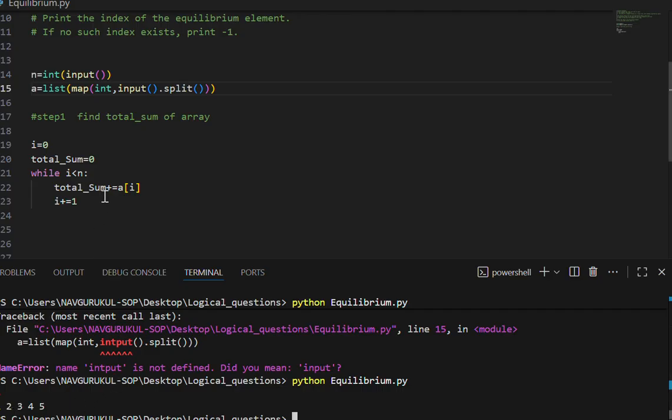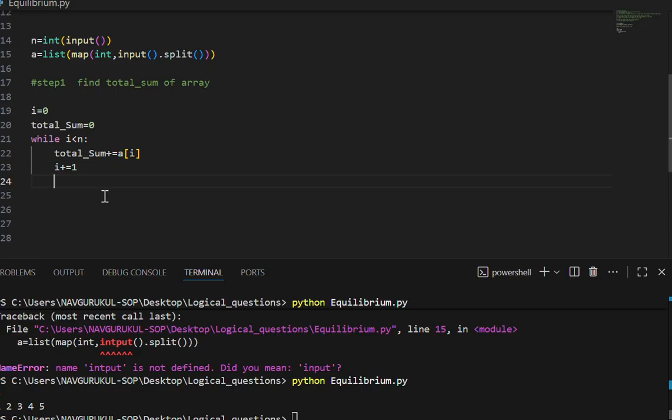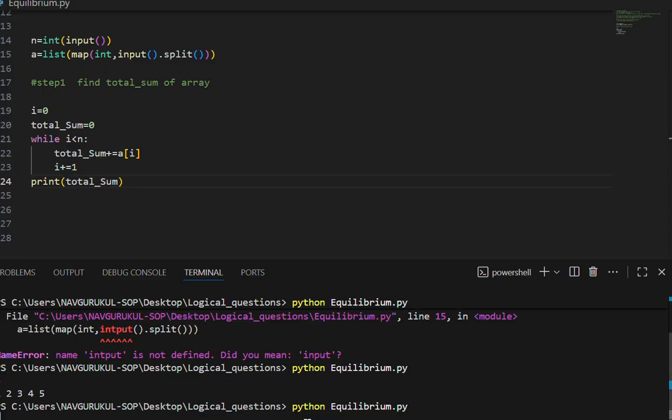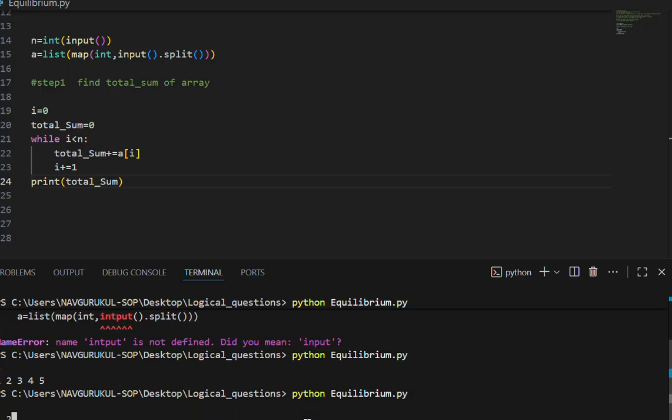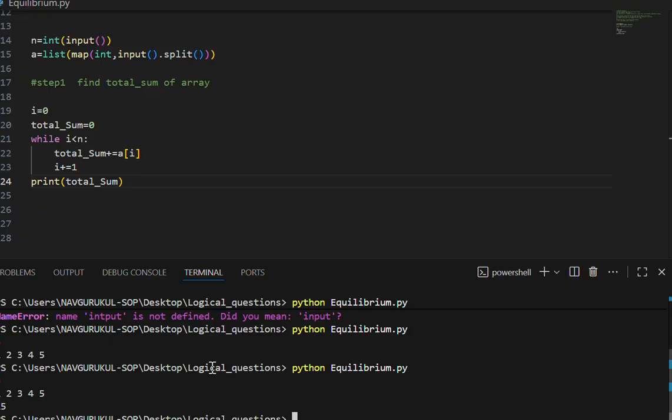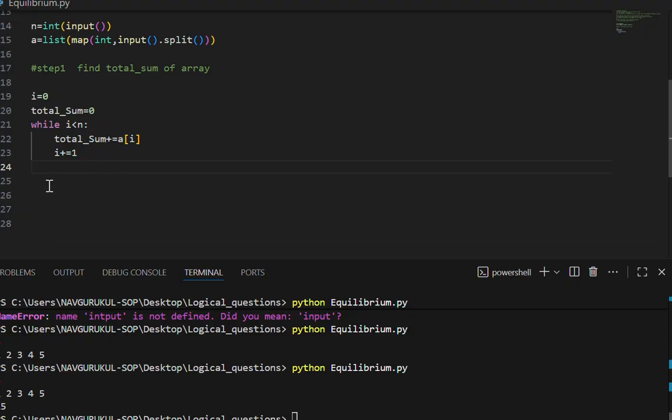Now I want to print this number as total sum. 5, 1, 2, 3, 4, 5. Yes, so we are getting our total sum 15. So now let's remove this.